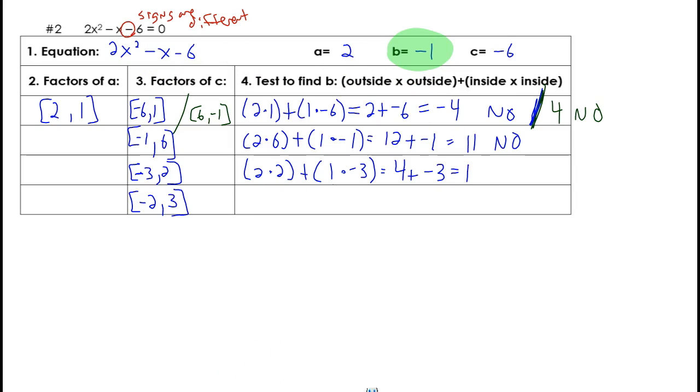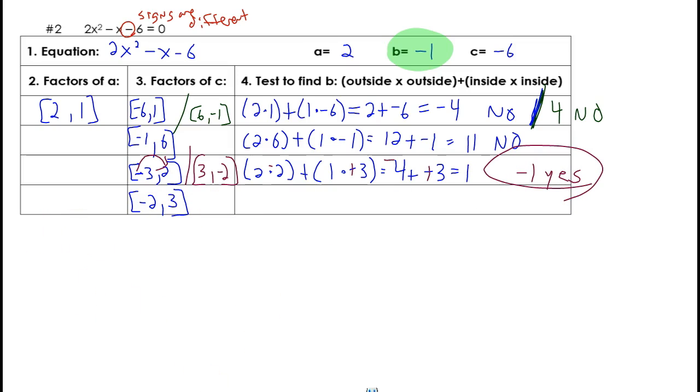The signs matter. How could I get a negative 1? Well, instead of the negative on the 3, if I change this and put the negative on the 2, what would happen is this would be a negative 2, and this would be a positive 3, and I would get negative 4 plus positive 3, which would change the sign to be a negative 1. So anytime it doesn't work originally, just switch the sign to the other guy, and then you'll get the one that you're looking for, negative 1. I don't have to try this last one because I found my answer.